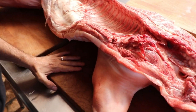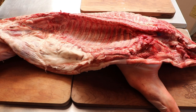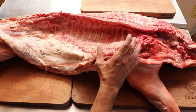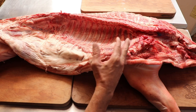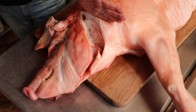This is our half a hog. Absolutely beautiful, incredibly fresh. And just so you know, where we live, the hogs are slaughtered incredibly young, 170, 180 pounds. Looks like this little piggy went to market at about 150 pounds. So this portion is roughly 75 pounds. So we're going to break this down into segments and talk about each piece and how that might work in a sausage recipe, starting with the head.